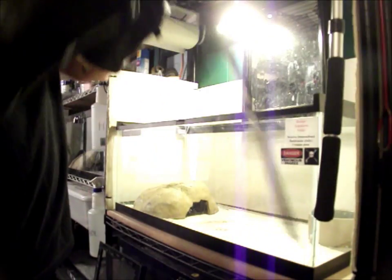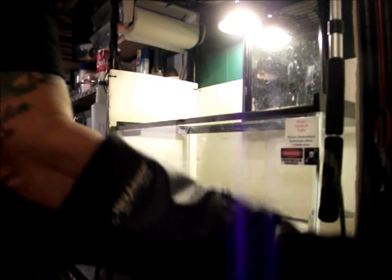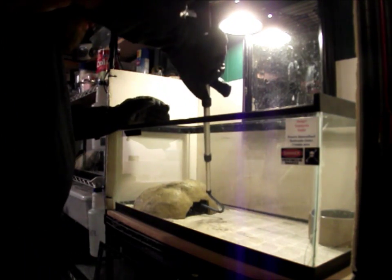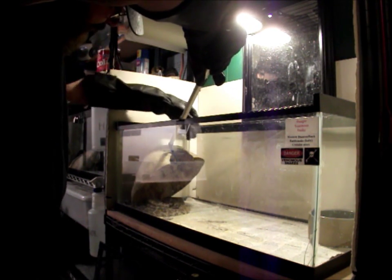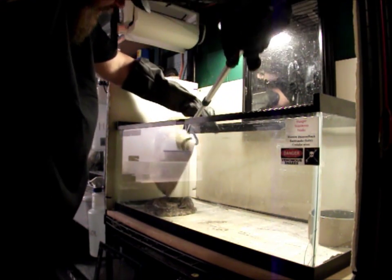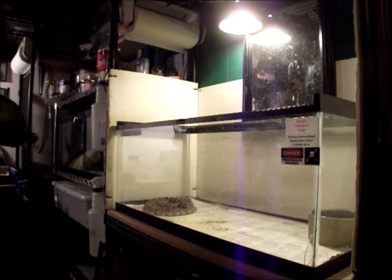So what we're going to do today is, I didn't drill holes in the top of this one, that's my bad. So we're going to have to hook this up without trying to disturb him too much. And only because I have my gloves on am I going to reach here and pick up the hide off of him. Otherwise I would never reach my hand around without a glove to do that.